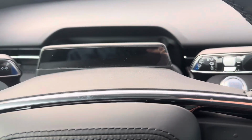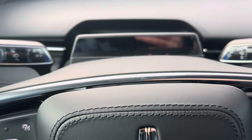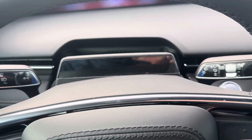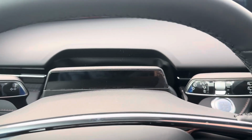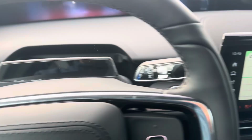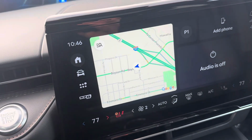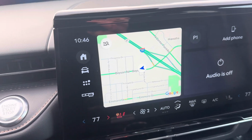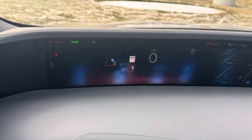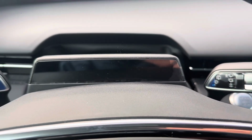So you do have this little black bar here. This is actually the head and eye position monitor for BlueCruise. BlueCruise is Ford's and Lincoln's self-driving technology on pre-mapped parts of the interstate. So for example, we can look on my map over here and you can see I've got Interstate 380 that runs right there, which is a pre-mapped route. So when you turn your cruise control on 380, you'll get some symbols up here that'll be blue, and it'll show that you can take your hands off the wheel, which is pretty cool. This is one of the sensors that lets that system work.